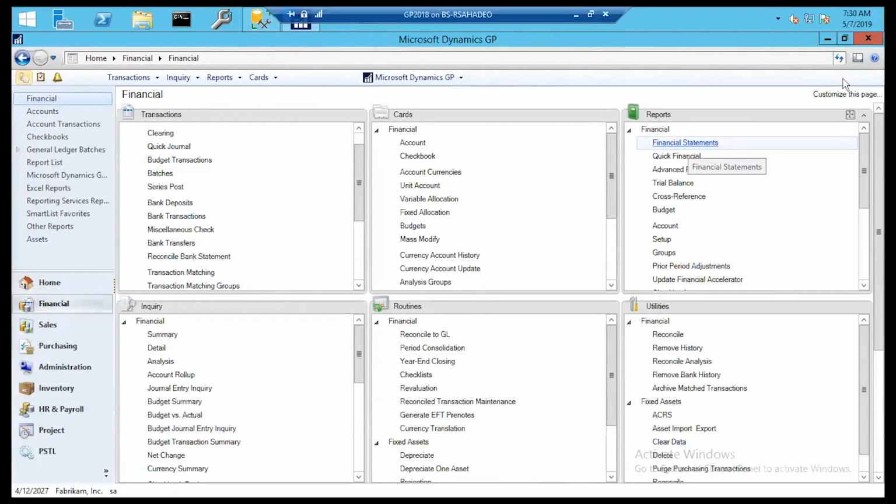Okay, so at this juncture, now that I've created or entered some receipts, I just want to point out that at this step, I get a lot of calls from clients because they have entered receipts in GP, but they are not seeing them against the checkbook so that they could perform a reconciliation.